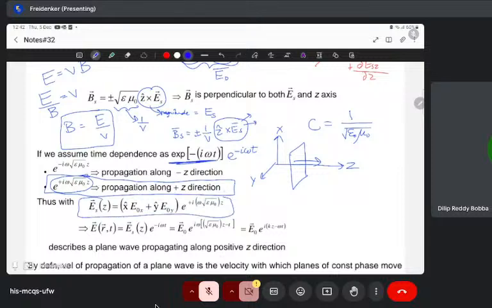Now I can substitute in the original electric field. So spatial part into temporal part. Spatial part is nothing but this one, E naught, e power something, something, something. And then I have minus i omega t. I common, omega common, fine. So I can write this as E naught e power i. So I can write it this way.